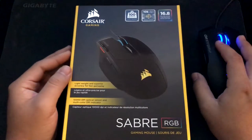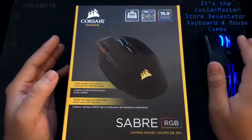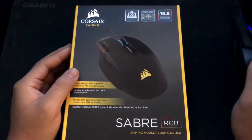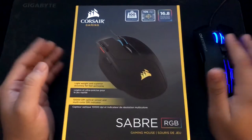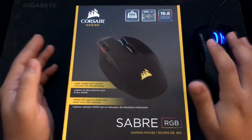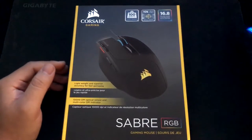And obviously, you get what you paid for, because you get this mouse and the keyboard, I forgot what the keyboard is called officially, but it's a keyboard mouse combo. I think it's about 30 bucks, something like that. It's pretty cheap. It's a bargain. But again, you get what you paid for, so you don't really get a super high quality mouse or keyboard. I mean, they're okay to start off with, if you're starting gaming on a PC, or you made a new gaming PC and you just want a cheap but okay keyboard and mouse that looks gaming, the bundle's pretty nice. But I just got tired of this mouse.